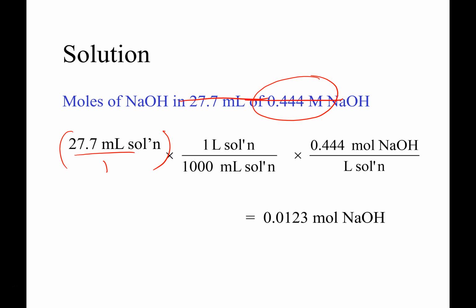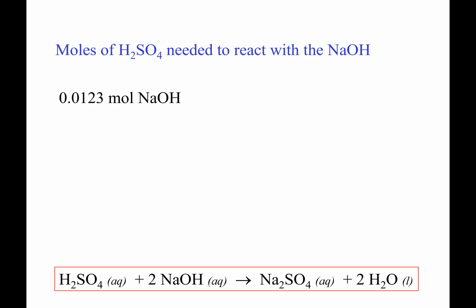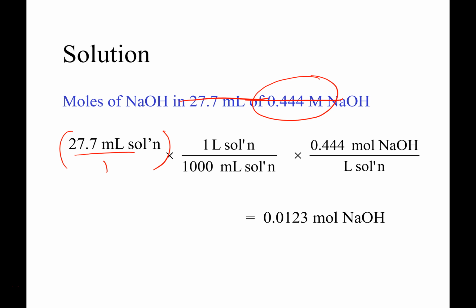So what's step 2, Allison? Find the moles of H2SO4. Yep, find the moles of H2SO4. Oh, did I skip Betty? No. Did I? Wait, sorry. I can go back. I said sig figs? Yeah. Okay.